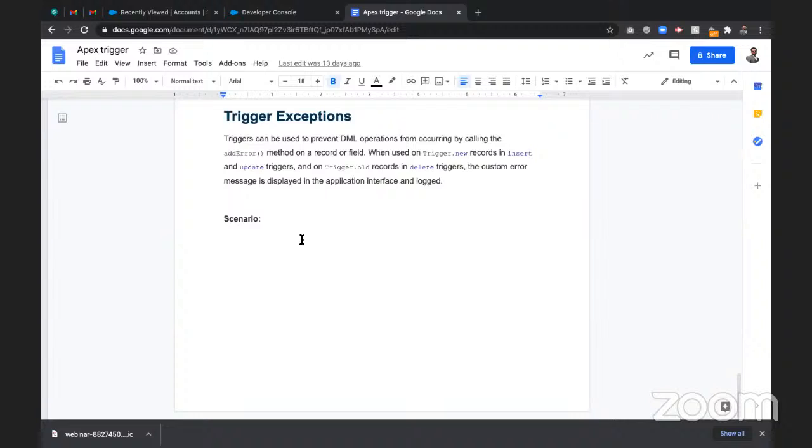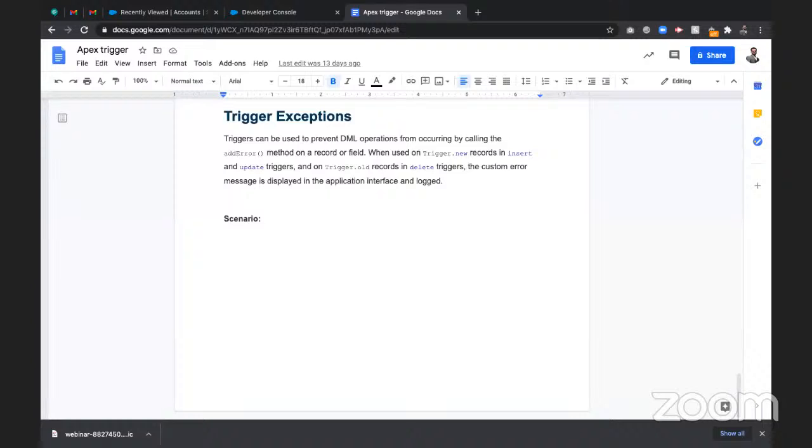That's why we are writing a trigger on contact. Whenever we insert, update, delete, and undelete, it will get fired and update the parent account.